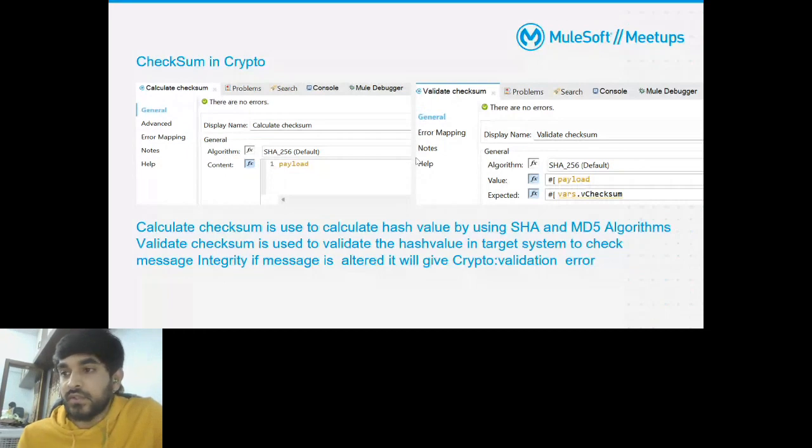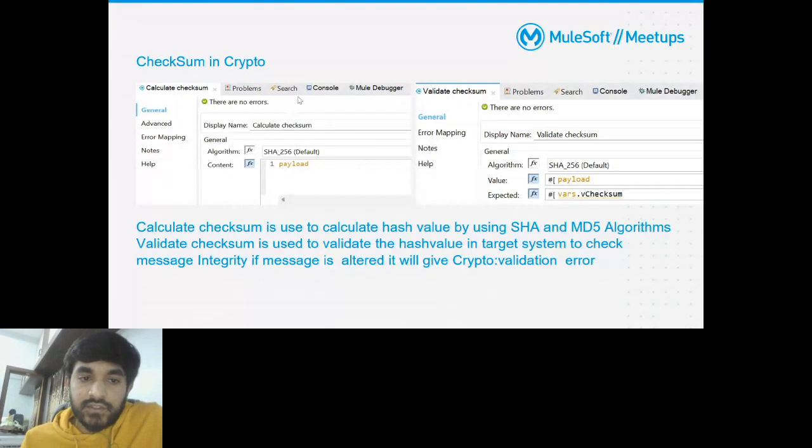Unlike encryption and decryption using JC with public key and private key, a checksum is a hash and cannot be reversed. Hashing can only be used for validation. You calculate a checksum and send it to the other party, who will check it as a security check before entering your API. If they can validate it, they will allow entry into the system. That's a checksum.